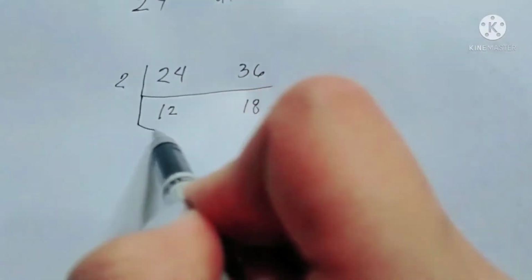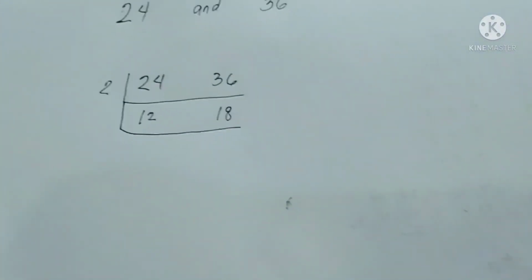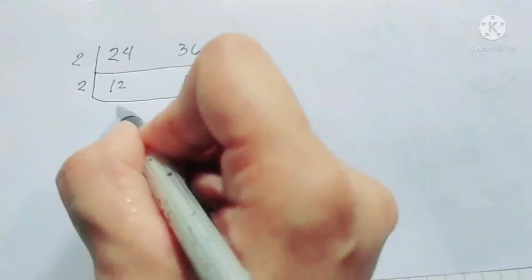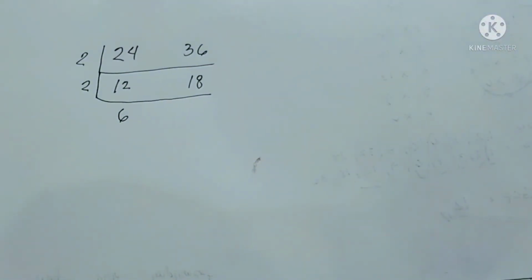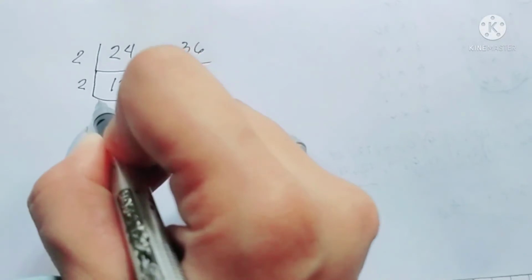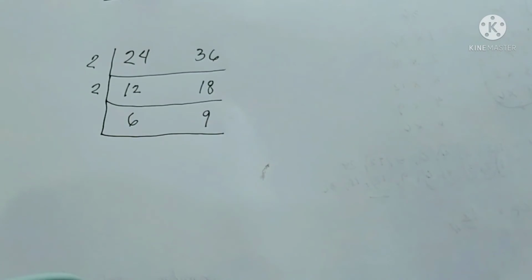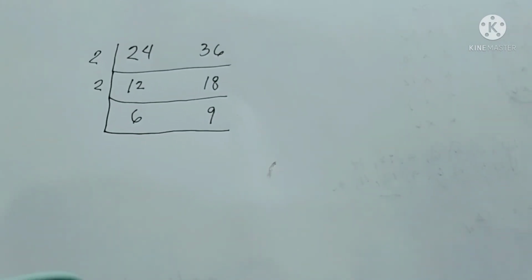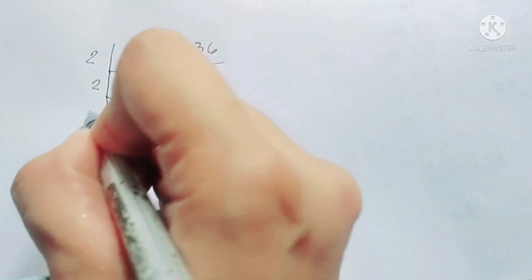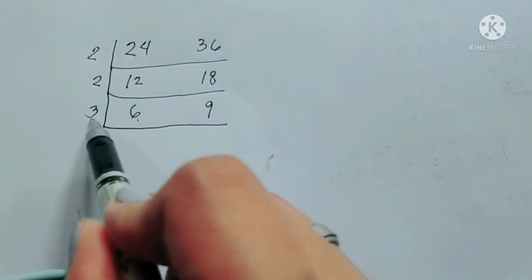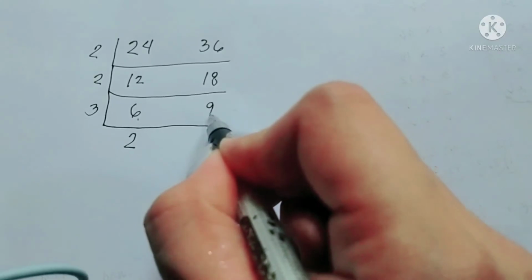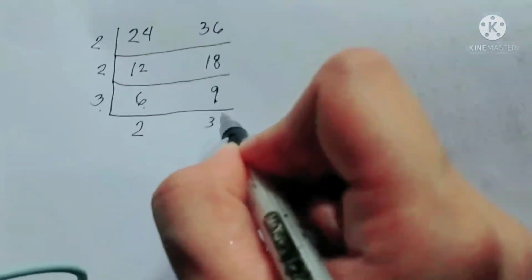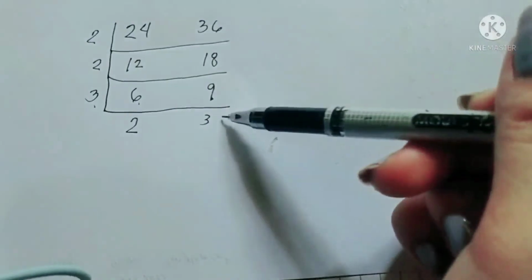Next naman natin, ayan. Gagawa ulit tayo. So, ganun ulit. Pwede ulit si 2 para mas madali natin matukoy. So, 12 divided by 2 is 6 and 18 divided by 2 is 9. Ayan. Hanggat pwede pang gawan ng ladder, gawan lang natin. So, sino yung pwede natin i-divide kay 6 at kay 9? Okay, si 3. So, ilalagay ulit natin sa gilid si 3. 6 divided by 3 is 2. And 9 divided by 3 is 3. So, may ma-divide pa ba tayo kay 2 at 3?